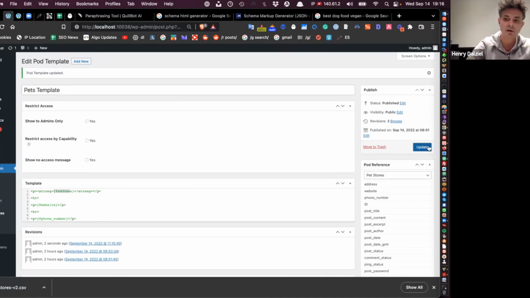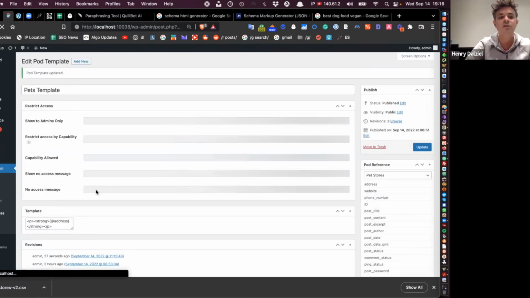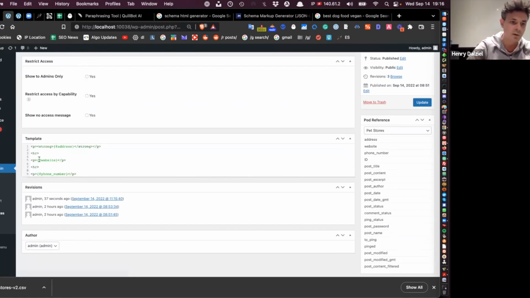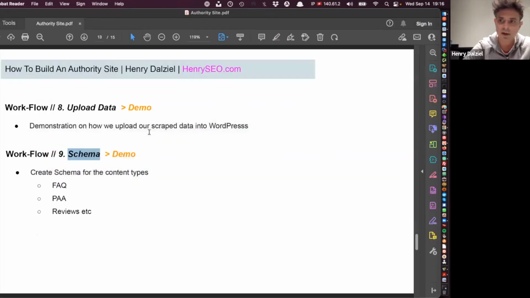That's important because, again, we want to be the authority site in Hong Kong. The more signals we send to Google about pet stores in Hong Kong, the website, and the phone number, especially the phone number, that's really going to help get an index for being associated with the area or the region you want to be associated in. So that is the schema.